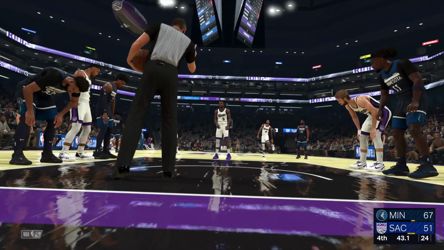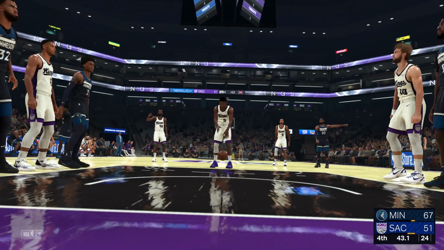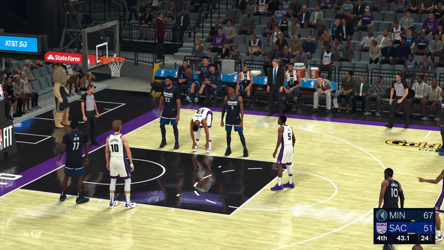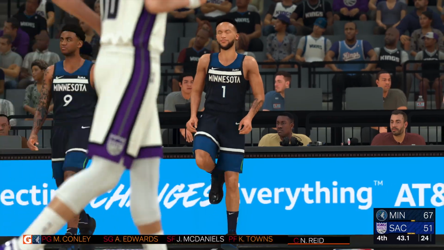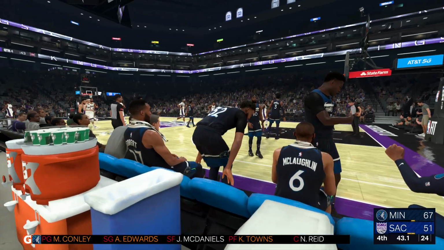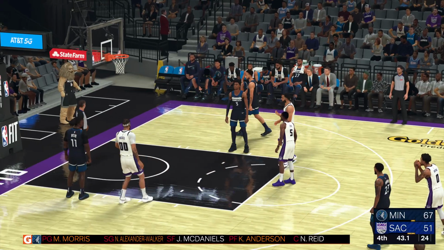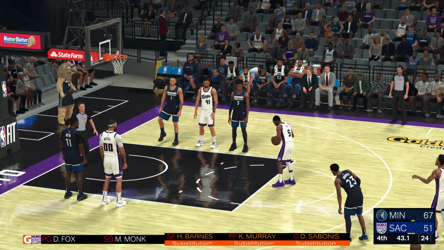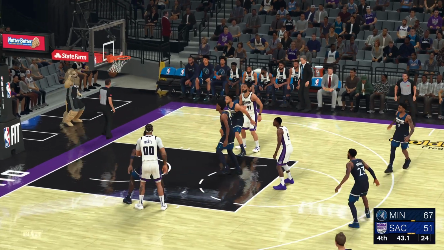Shooting two. And that one misses. And some changes here for the Kings. McGee, he's checked in for Sabonis. Lyle comes in for Keegan Murray. And Kevin Huerter subbed in for Harrison Barnes. Minnesota also making some changes. Anderson, he's checked in for Karl-Anthony Towns. Alexander Walker comes in for Edwards. And Morris subbed in for Mike Conley.